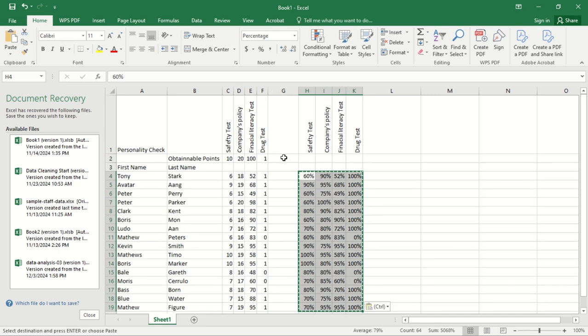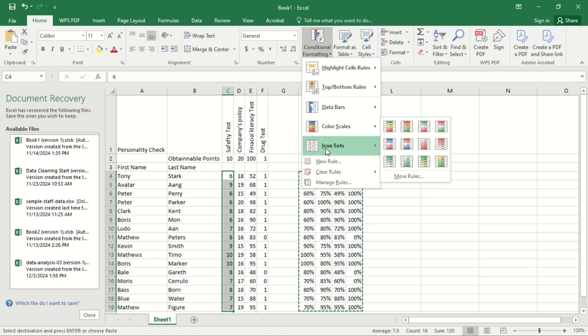Now there's something I want to be able to do. I want whoever is looking at this to be able to depict at a glance that, okay, these are the best ones, and this is what I'm going to use. I'm going to be using conditional formatting for this. So I will just select the cell I want to use. That will be Ctrl Shift down. Then I'll come to conditional formatting, so that will be icon set.